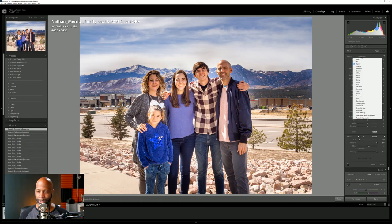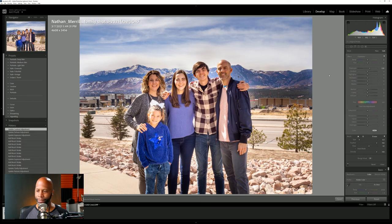Let's see. I'll do another adjustment brush. If I want to just work on the faces, I can do that. So I can just click here and let's just work on this face a little bit. Just bring it out just a little bit more. Pretty easy, straightforward. Just a lot of selective adjustments. And for the little missus down here, she's a little overexposed. So let's bring her exposure down just a little bit.